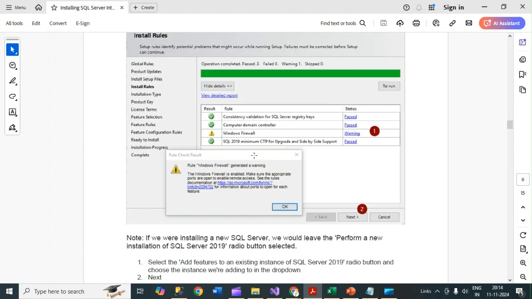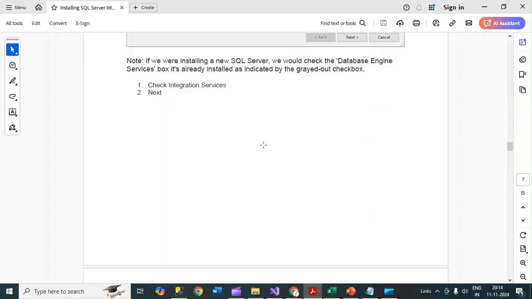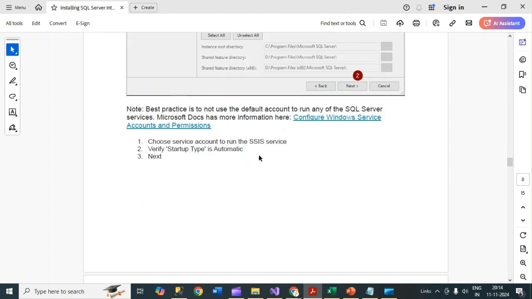I will explain these steps later. When we install SQL Server, there is the database engine, and along with that there is Integration Services. We check mark Integration Services, and only then can we use Integration Services on your system. So this is the first thing.